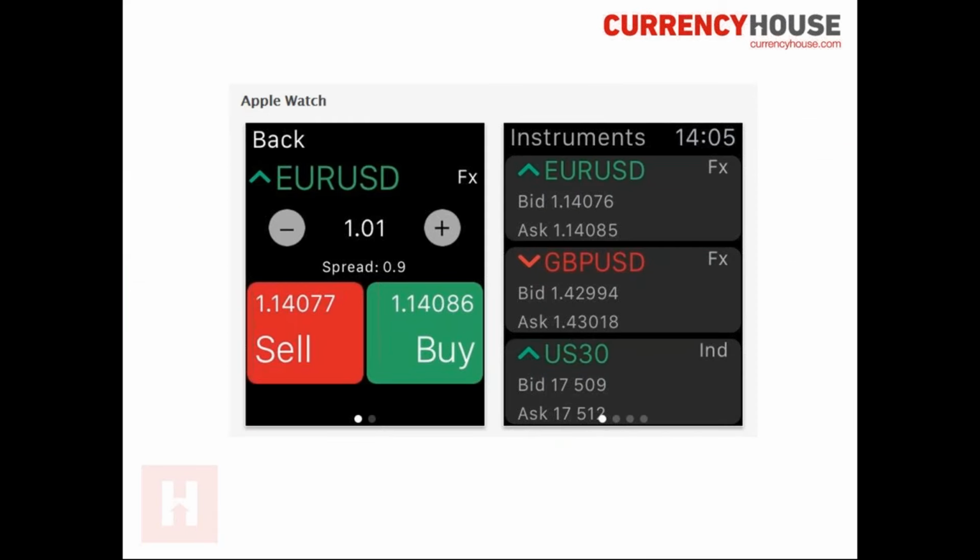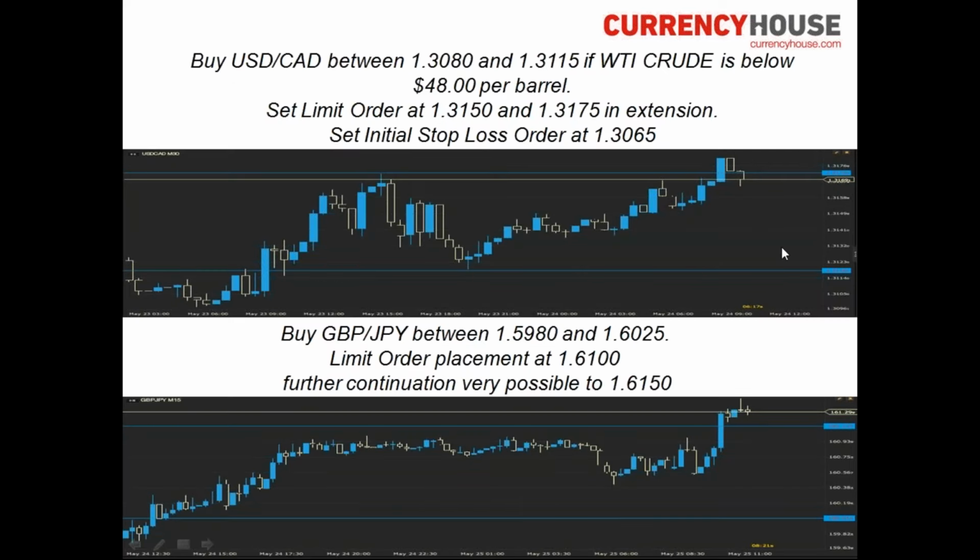This is what it looks like on your Apple Watch. If you guys have an Apple Watch, again, it's just kind of a shorter version, but at the same time, I know there's some fancy people out there that are starting to get the Apple Watch, so we definitely got to show that for you guys. I haven't got one yet. I definitely plan to. I feel like they're definitely going to be the future. So that's what it looks like for that.